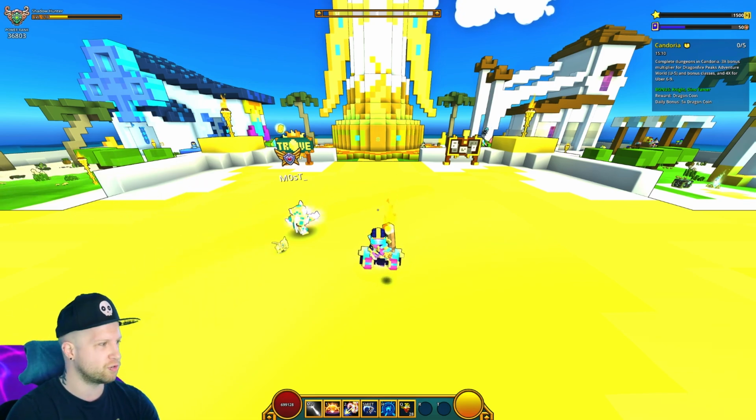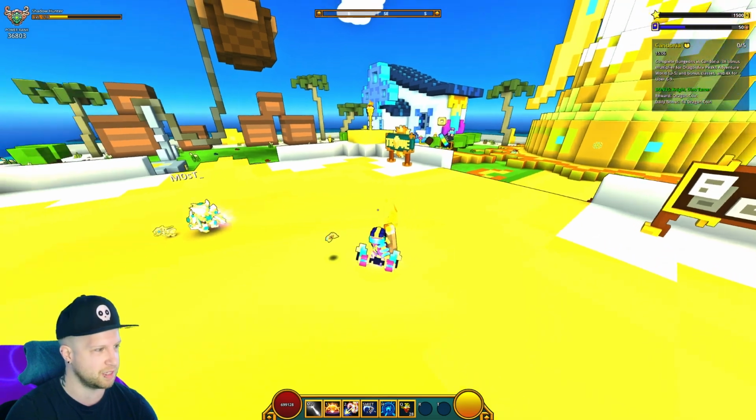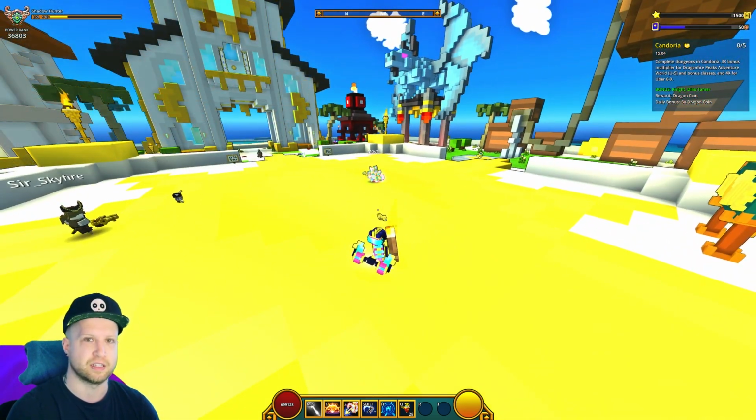Yes, the Flux Dragon is here. He's got his inventory back, but there's something else that is distracting me in the back of my mind, and that's the fact that the test server is open.